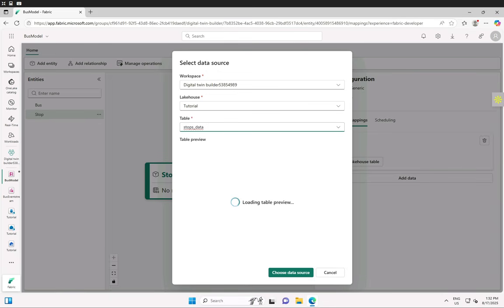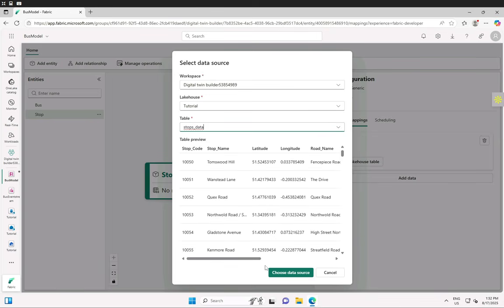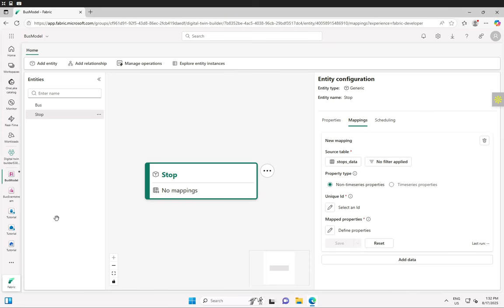Okay, just wait a few seconds, see that all the data is loading. I have double-checked whether all the data is loading or not. Okay, once it's done.